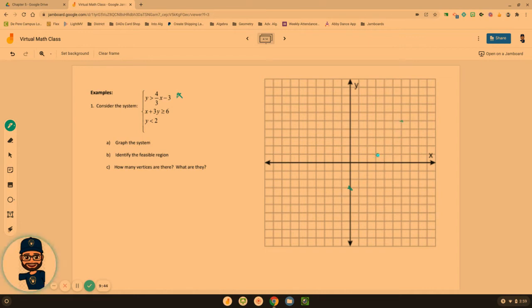We've got to ask ourselves what kind of a line do we need. In this case, it is going to be dashed. I'm going to just get rid of that in a moment with the eraser. A little bit easier on this program. So again, dash. Nothing on this line would work for the blue equation or the blue inequality. Now we've got to shade for that blue. Test the point zero, zero. Is zero greater than zero minus three? Zero is greater than negative three. That is true. So we would have to be shading for the blue. If we were only doing the blue, it would be anything above this blue line. Anything above it.